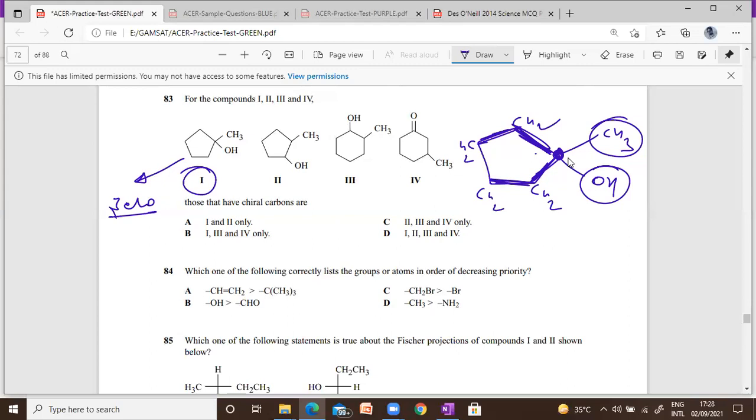Now you can see option A, where one is given, that is the wrong option. B also has the first in the combination, this is wrong. D also has the first in the option, which is wrong because the first is not a chiral center. So only C is a choice where the first is not included. So you can eliminate the rest of the options without checking the second, third, and fourth. So C should be the right choice. Any doubt? Please tell me. Because only one has no chiral center. Perfect. Now try 84.